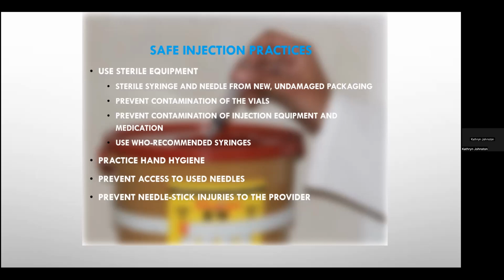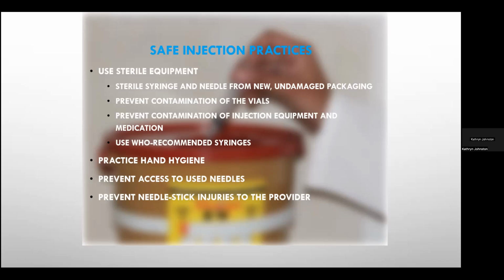And the reason for that is that you never leave a needle in the top of an opened vial, because the contents of the vial can become contaminated. But you also want to make sure that a lot of people will pop the protective cover off of it and then think that the interior is already sterile, and it's not. So you need to make sure that you always wipe the septum before you access the vial. You want to pierce the septum with a sterile needle every time it's used.